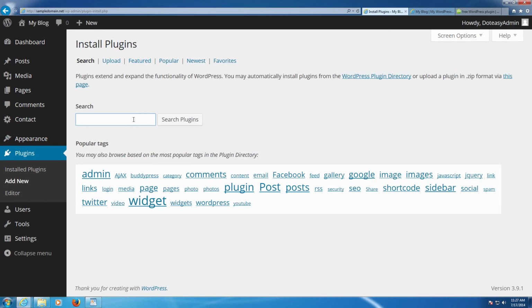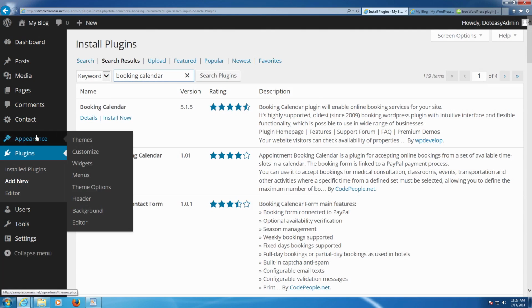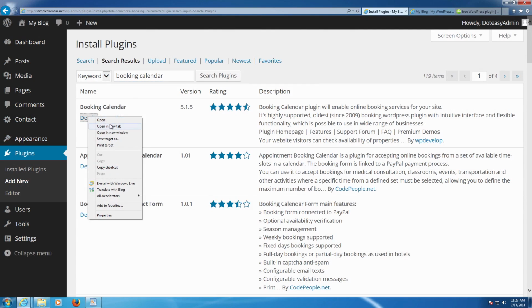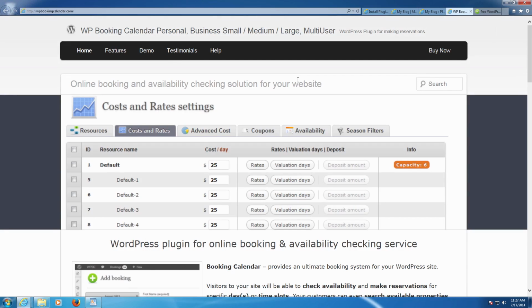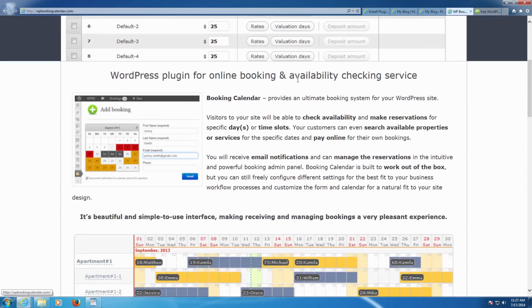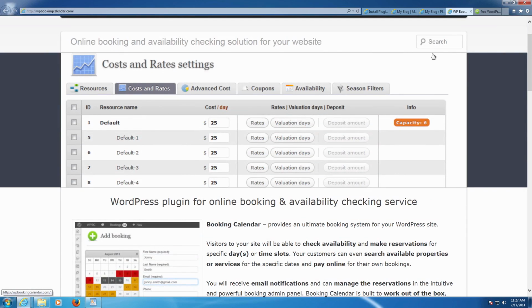Second one we're going to be doing here is the booking calendar. We're just going to be typing that in here, and we can see there's one already here. It's always a good idea, again, as we mentioned, to go into the details and take a look at what it is. So you can see here it's got a bunch of information. You can even go to the plugin homepage, which will take you to the WordPress section. So you can take a look at it from here. These are all different things you can take a look at, and you can see this is what I want to do, or this is what I want to take for it.